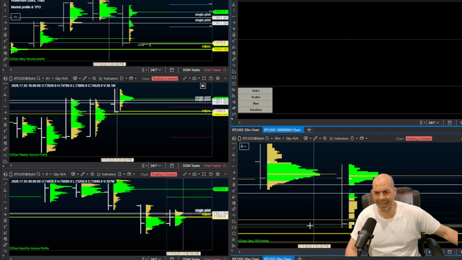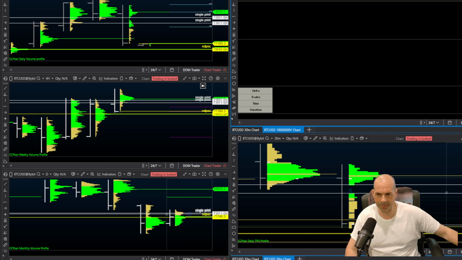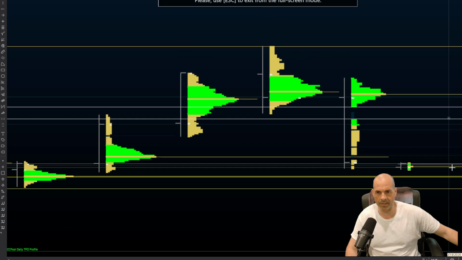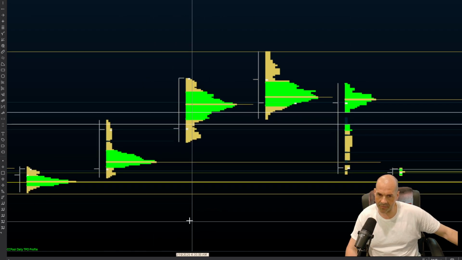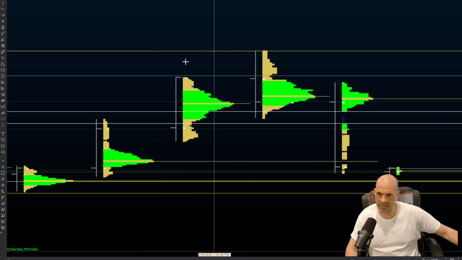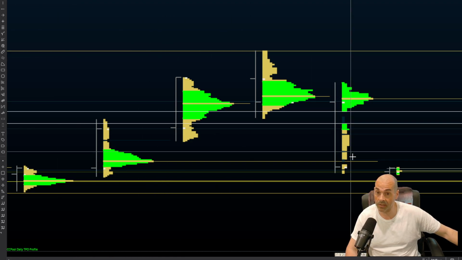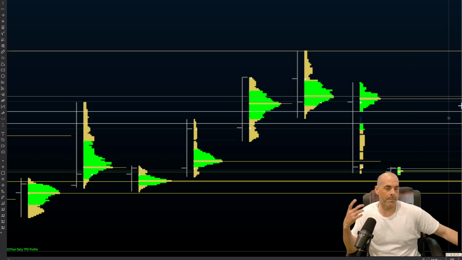Anyways, I'm not going to go through Bitcoin TA right now. I'll probably do that in the morning. You can see here we had a sharp move to the downside. We do have another naked daily point of control here at 640. Actually, no, I need to refresh this. So yeah, I'm not going to bother with all that.